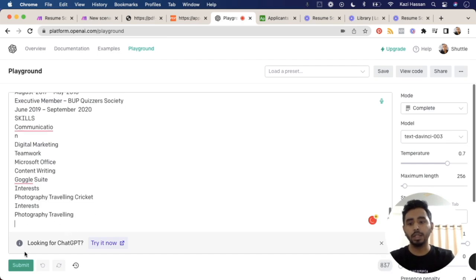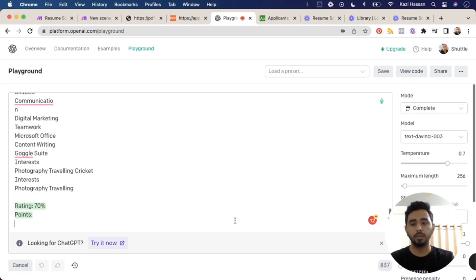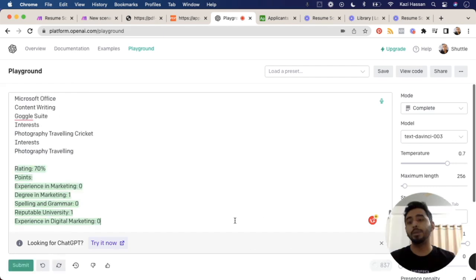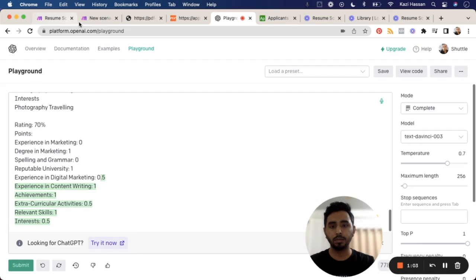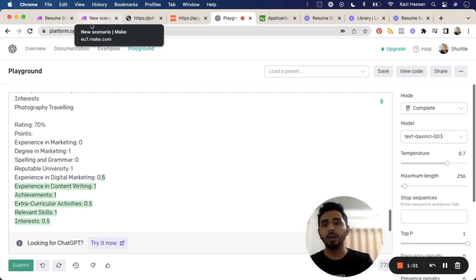We're just going to copy paste it and see what the result comes out. ChatGPT says that this person gets a 70% score, which means that it matches 70% of the criteria that we've presented right now. All right, so let's head on back to our Make platform.